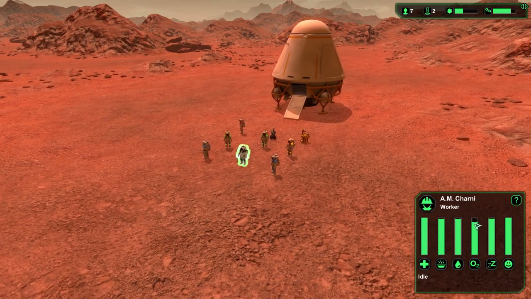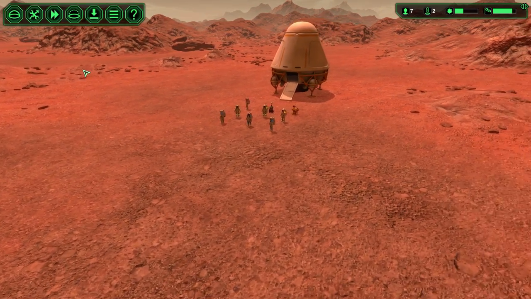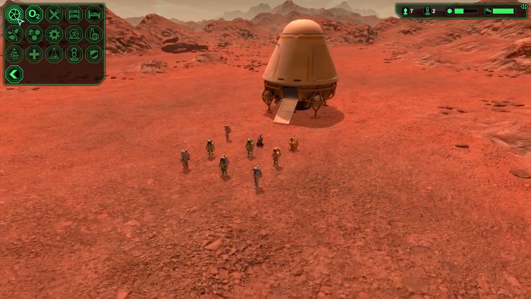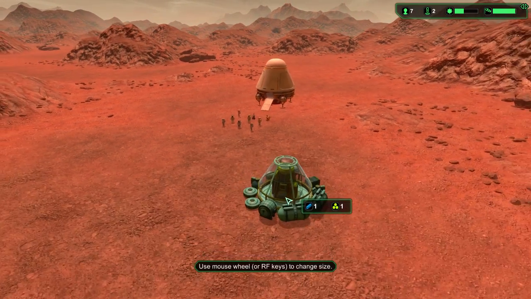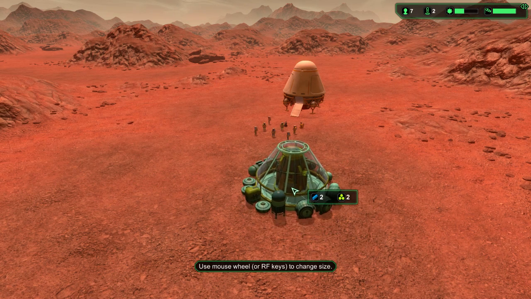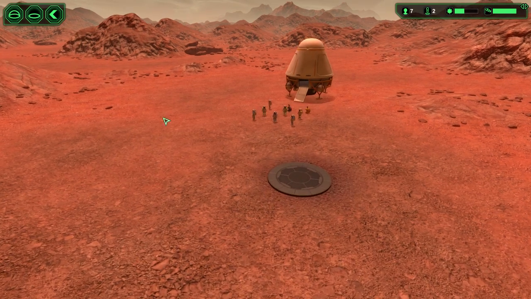Alright, so basically you've got to start off. You can see everyone has an oxygen supply. So the first thing I need to do is build a base with an oxygen generator and try to get everyone inside so they don't have their heads explode in space. You can choose between interior structures and exterior structures. So I'm going to build an oxygen generator first. This is on the inside. You can also increase the size of stuff, but as you can see, it takes more materials. I don't need a big one right now. I can just do that later on.